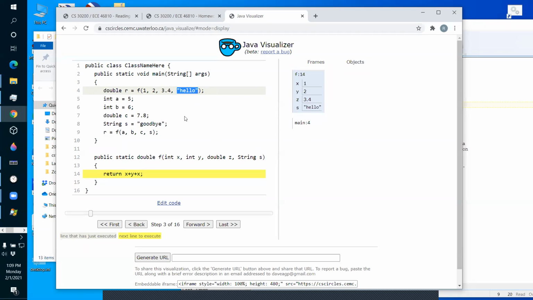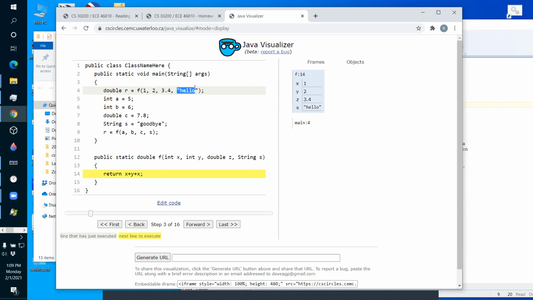He's a string literal, and he is also, what's another word for that thing? Object. What's it got to do with S? What's S called? String reference. And what else? It has another role. So this is a literal, and this is a reference variable. What other role does S have, and what other role does hello have? This guy is a variable. What kind of variable? Parameter. Yeah, this is a function parameter.